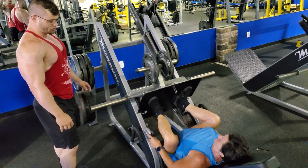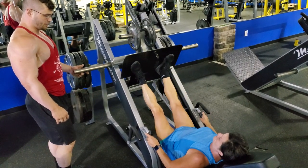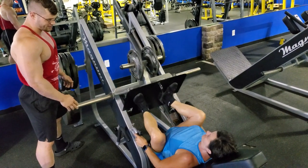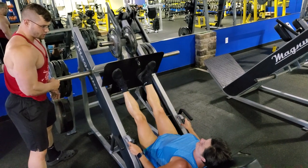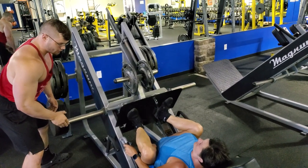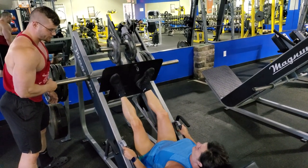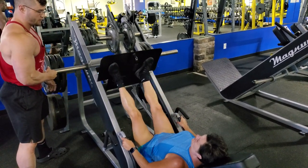Beautiful. Pushing. Oh yeah. Oh yeah, let's go. Keep breathing. Good. Two more, and we're gonna rest at the top for a couple seconds. One more. Two, rest. Three. One, down. Three, two. Go, go, go. Back.